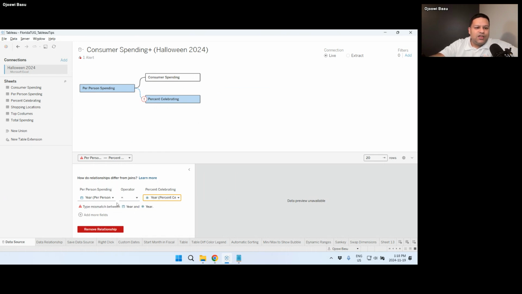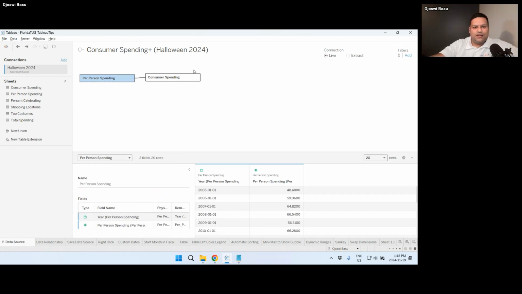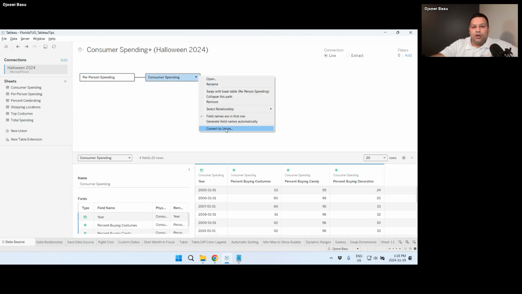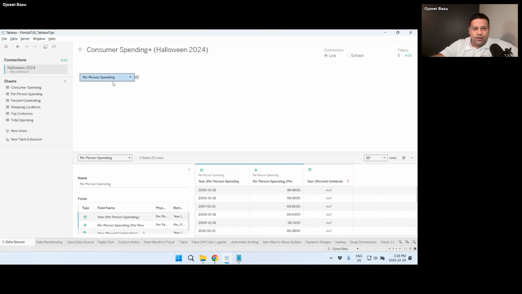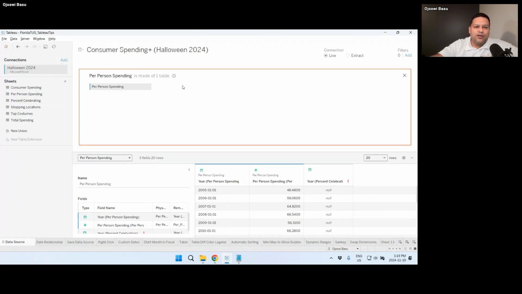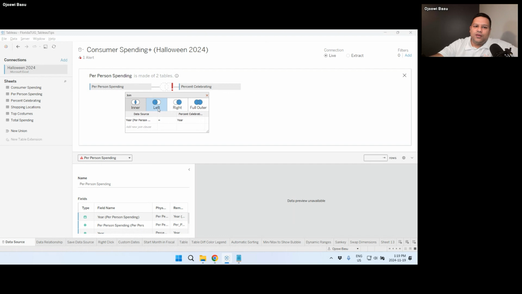Just because I changed this data type here, it doesn't relate anymore, but you get the idea. So we learned about swapping data sets. If I were to remove this completely and open it, then I'm in the realm of what we are very familiar with, the physical layer of the data set. And then you can do very similar things, but this time it won't be a relationship, it's going to be a join.